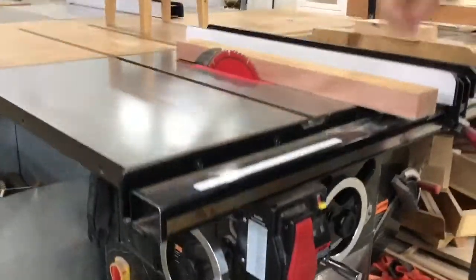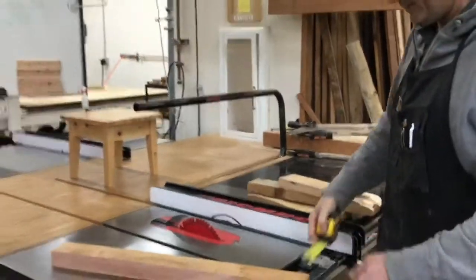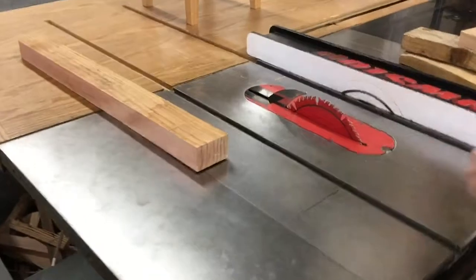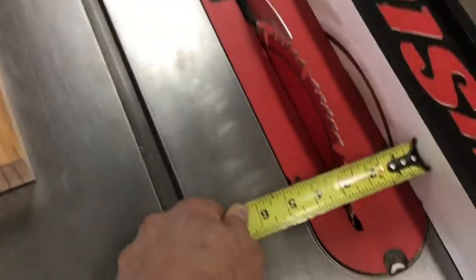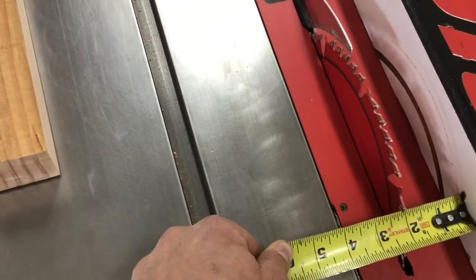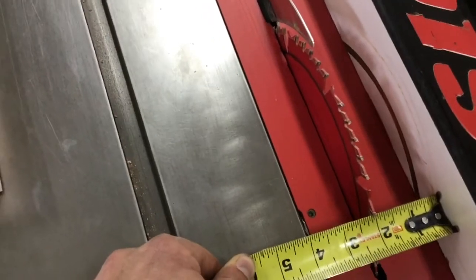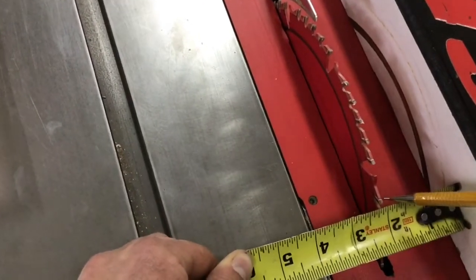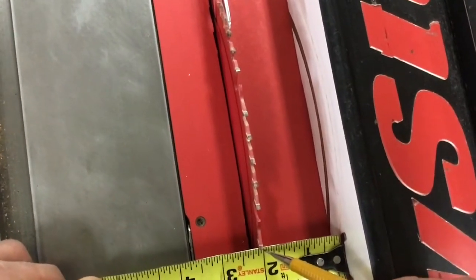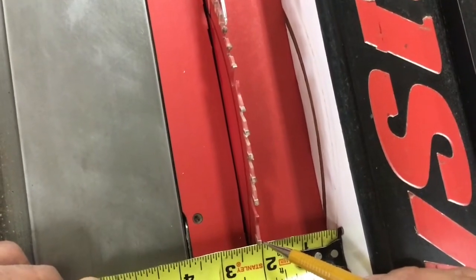So let's set this blade up for, let's say, a 2-inch rip cut. If I can get the camera nice and tight here, what I'm looking at is a 2-inch rip cut. What a 2-inch rip cut looks like is when the inside of the blade is 2 inches away from the fence. So that's my 2-inch mark, and that's the inside of the blade. When those two are lined up, that would be a 2-inch cut.